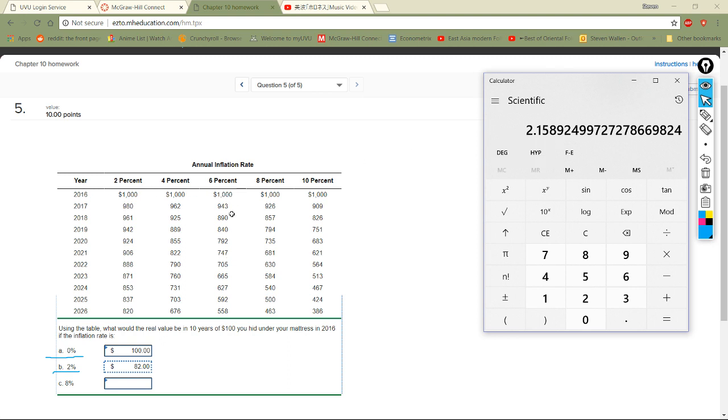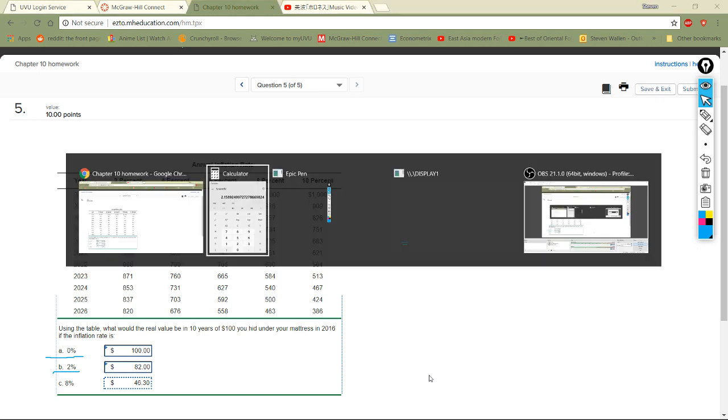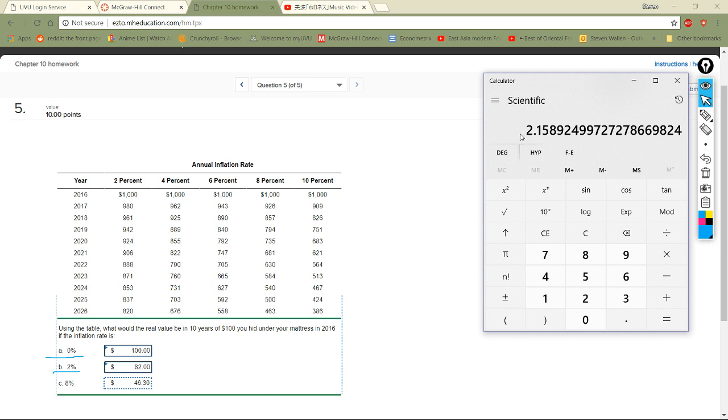However, we'd be looking to see the inverse of it. So I mean, we could go through and do the inverse. Quick method though, if they're giving you the chart, just look over here. It's 8%. 10 years, 463. Let's put it in here, be 46.3. And that's the fastest way to do it. I'll just do the chart. Chart's fast. I mean, you can work it out in the calculator, because they're just going to show you how much you're going to be losing per year, basically. Because this is what it would increase by, and therefore yours would be the inverse of this.